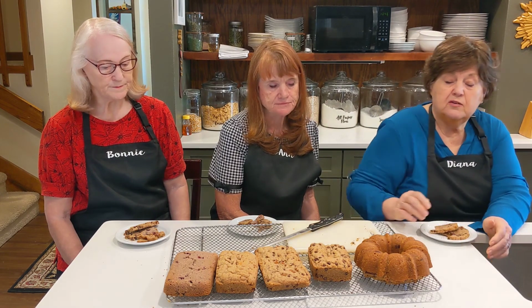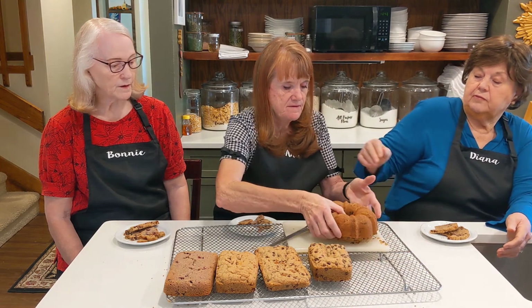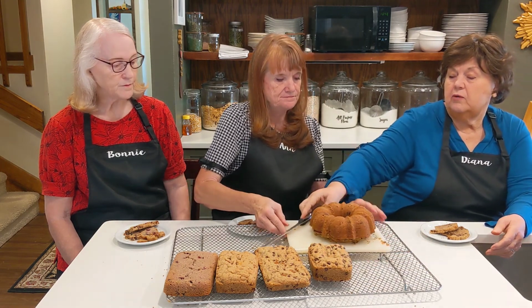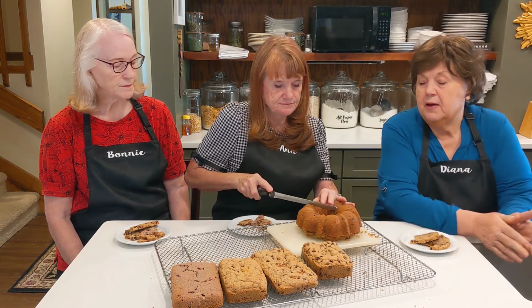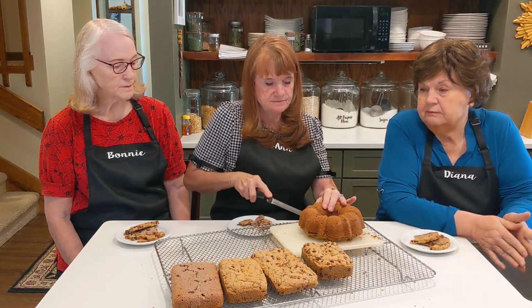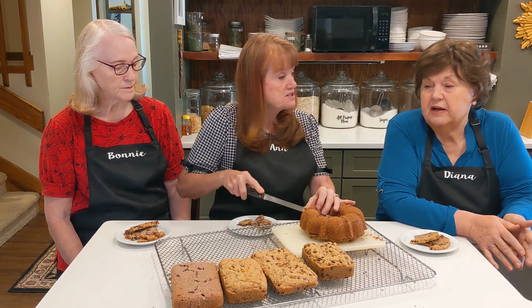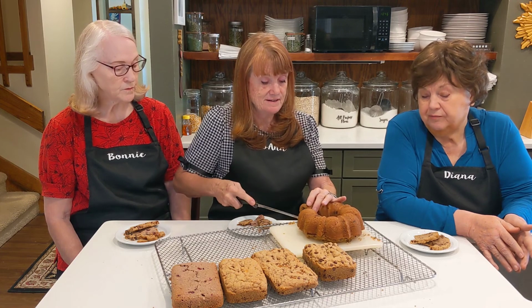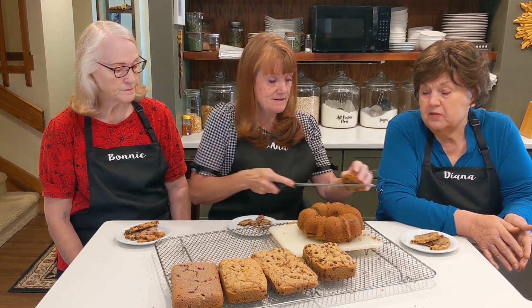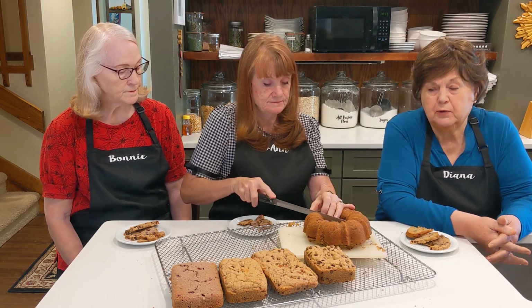That's all right. So we have one more to try, and that is, well, why don't you do that one too? Sure. And that is pumpkin, zucchini, cinnamon chip, and a few pecans. Oh, you put chips in it, too. Yes.